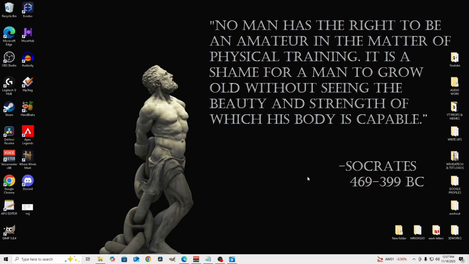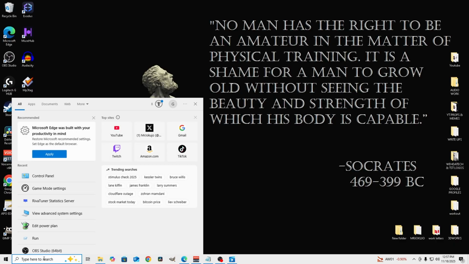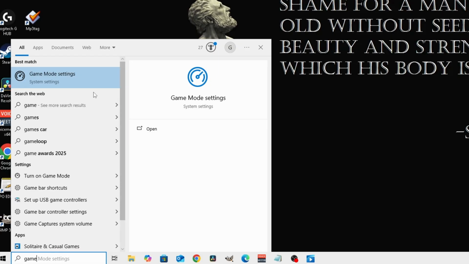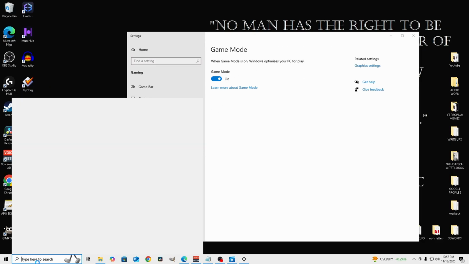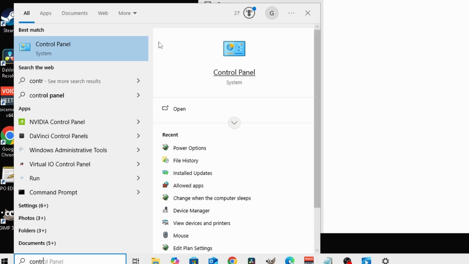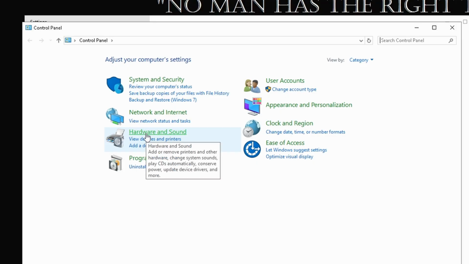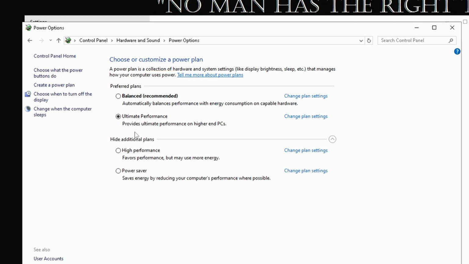And the last two tips are enabling Windows Game Mode and adjusting your Windows power options. In order to do so, you head to the task search bar, type in game mode, click on Game Mode settings, and just make sure this is on. It's as simple as that. Then you want to head back to the search bar again and type in control panel. Then click on Hardware and Sound. Then click on Power Options and make sure Ultimate Performance is on or High Performance is on. Some of y'all might not have the Ultimate option, I'm guessing that's why it's visible to me, because I'm using more of a high-end PC. But nonetheless, if you're not seeing that option, just click on High Performance. And yeah, that's it for optimizing Windows itself to play the game.